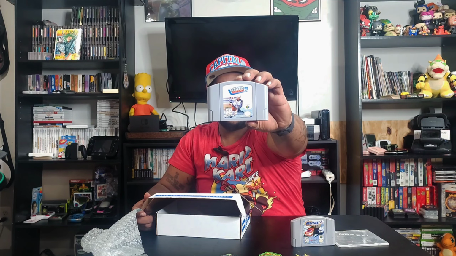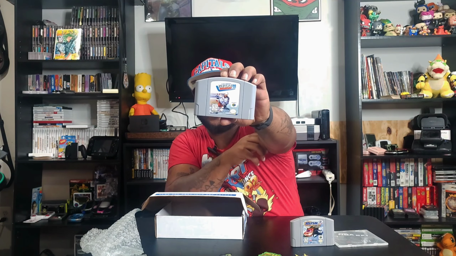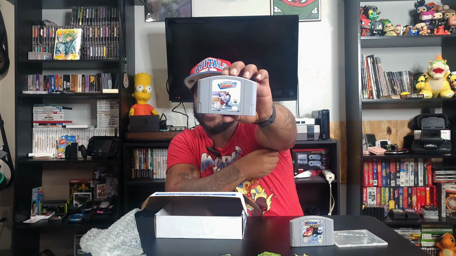All right, so next game we got, that is the front. Boom, let you all see it. And let me turn around, and we got Wayne Gretzky 3D Hockey 98. This one, I have to check, because I don't think I have this one. But if I do, I know it's checked off, because my N64 library is definitely updated. So, seems like it's a title we don't have, or one that I didn't check off.